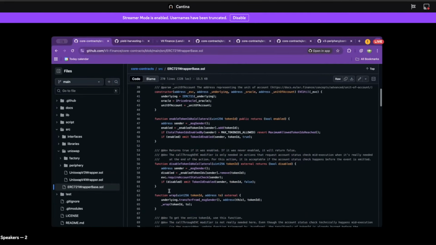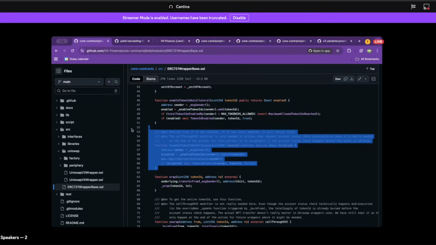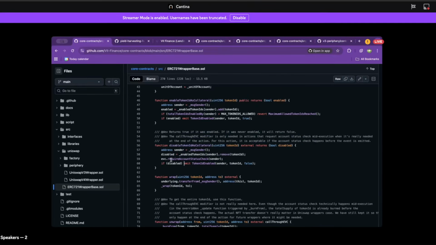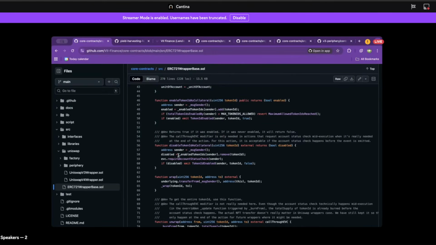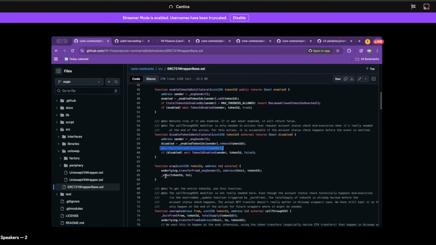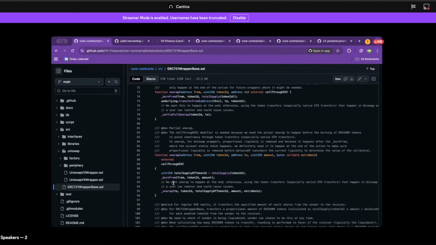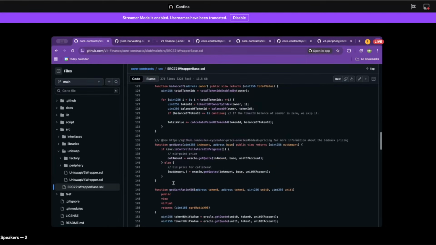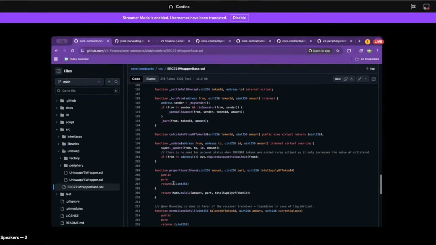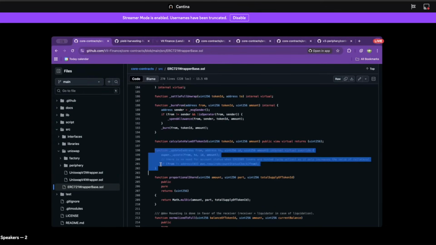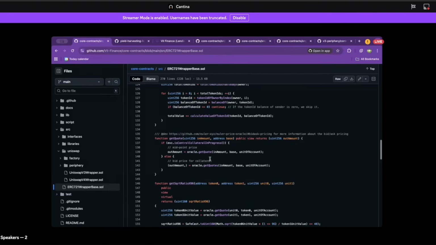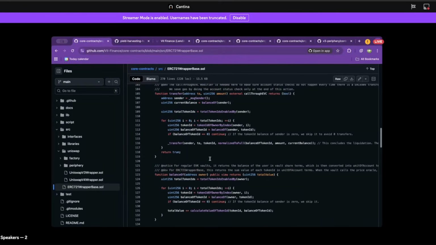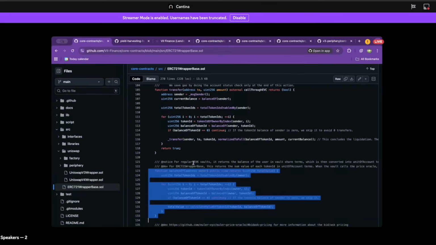But whatever the action is that decreases the collateral value, we have to make sure that the account status check is being done. In this case, it's being done here, but if it's an unwrap or partial unwrap, it is being done when the update function is overridden. So yeah, the check is being done here. So we know why the balance of function exists.